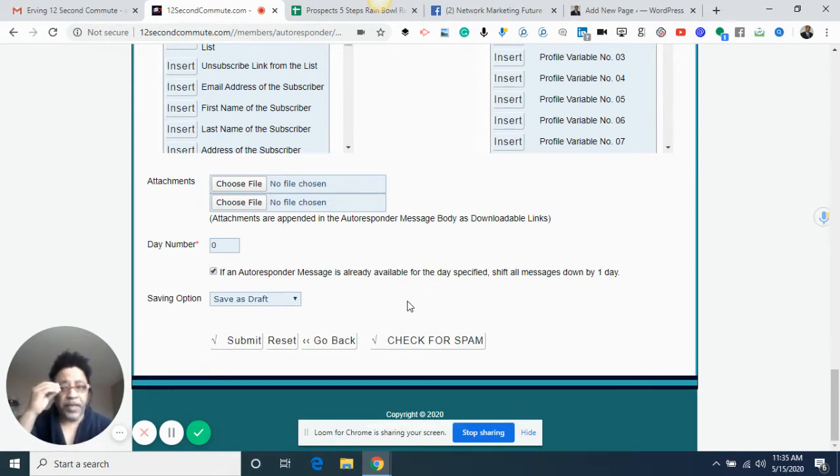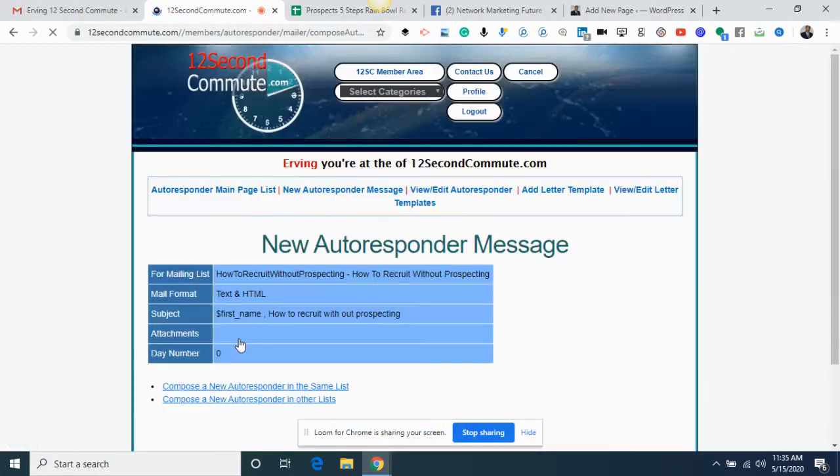up everything. And sometimes it's good to do that because if somebody already went into the list and got the first message, okay, because you can make more than one message that will drip on the people and that will move it up. And it says save an option. So now I can save it in draft, but I want to have it ready for delivery. So all I do is now submit. That is very easy and done.